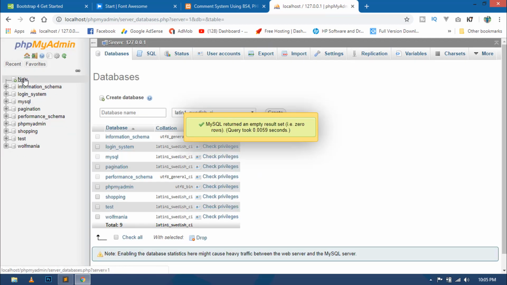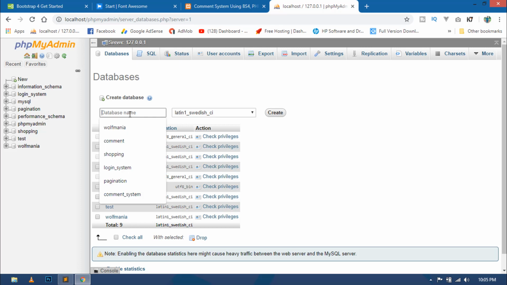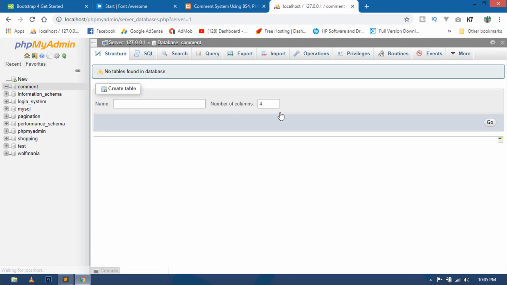Okay, now again click on new and comment, click on create, and now inside this database I will create a table comment underscore table. Okay, now click on go.